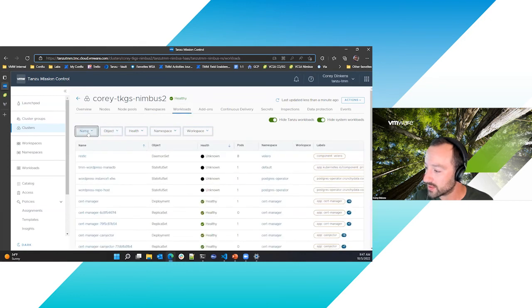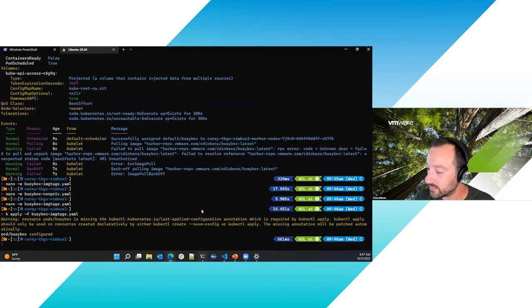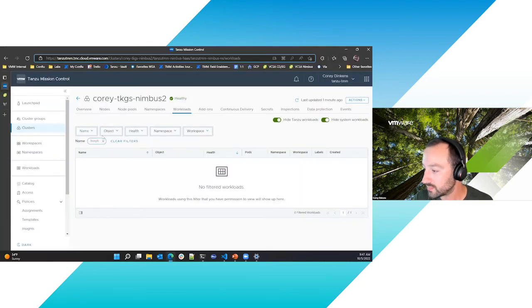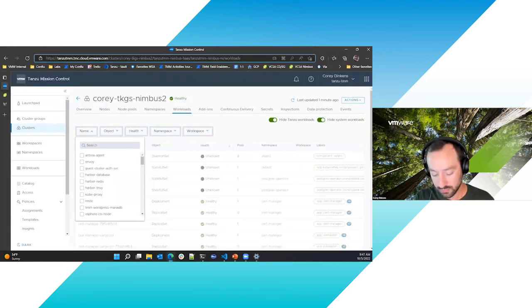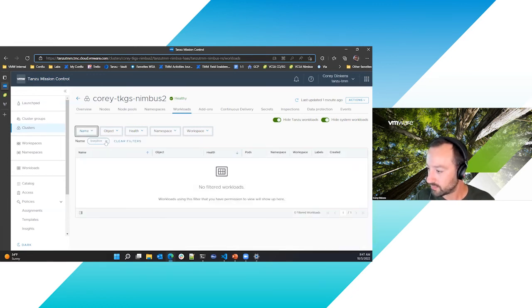Make sure BusyBox is running. Nope, not yet. Oh, there it is. I need the full name.